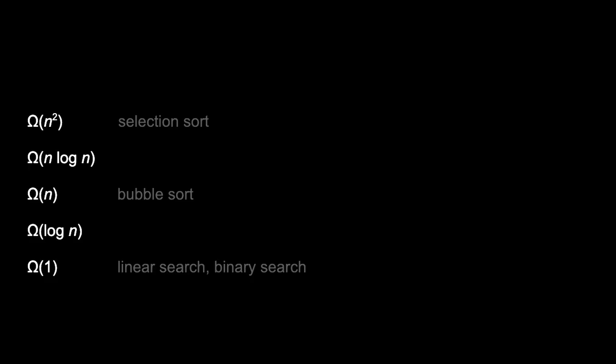You can't look at one element or two or three and say, yes, this is sorted. You've got to obviously look at all of the elements at least once. So this would seem to suggest that the omega notation, that is, the lower bound on bubble sort's running time, if we're clever and don't retrace our steps unnecessarily, is omega of n. Or technically, it's n minus 1 steps, right? Because if you've got n elements and you compare these two, these two, these two, these two, that's n minus 1 total comparisons.